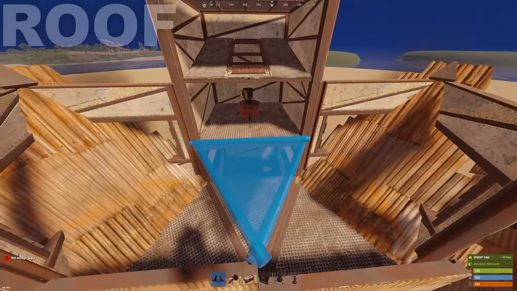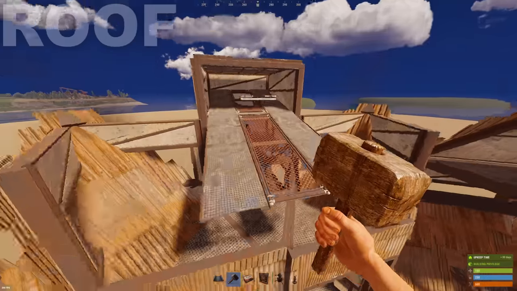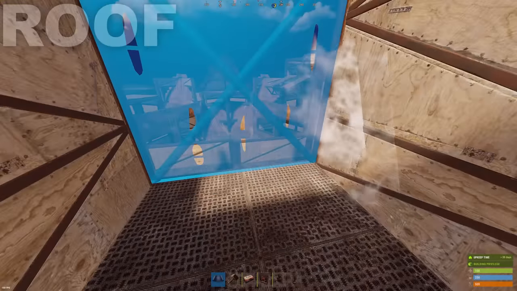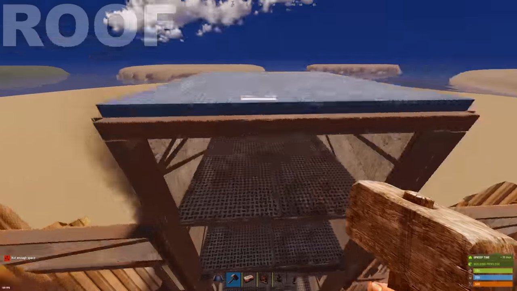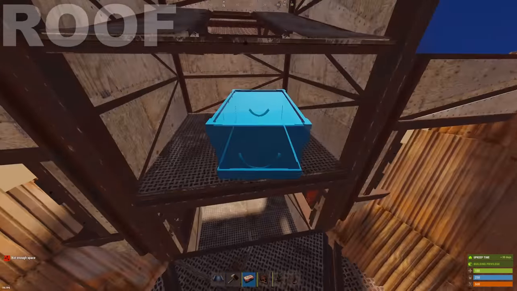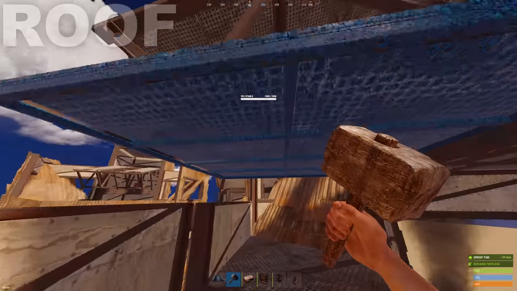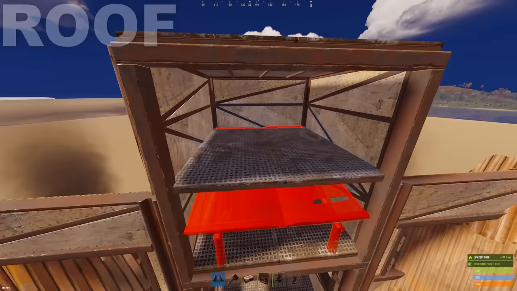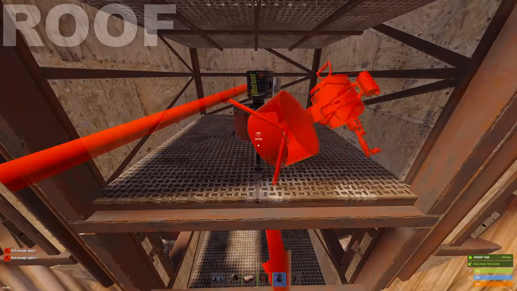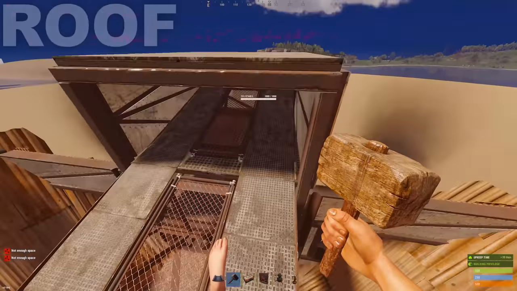In the order you need to place it, it goes ramp, then turret. Don't do it the other way around, it won't let you. And it's just like that. And then we just do that on the remaining two sides and get our windmills down. And once all three windmills are down, that will complete the base design.